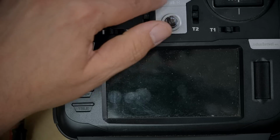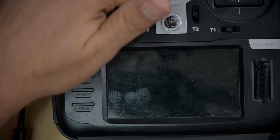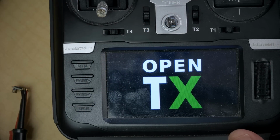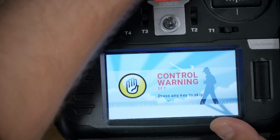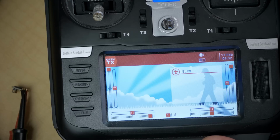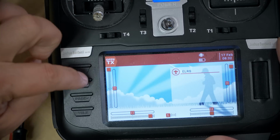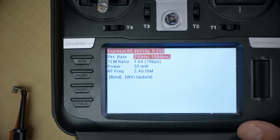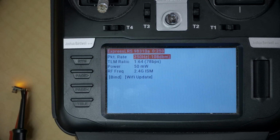Now at this point, both the module and the receiver have been flashed, and that should mean, because they were flashed with the same binding phrase, as soon as I power up, oh, we're going to need to power cycle that again. It went into Wi-Fi mode. It should mean that as soon as they power up, we will get bind. Let's go into the ExpressLRS Lua Script and check. Power up the receiver. Solid LED. It's working. It's working, baby.